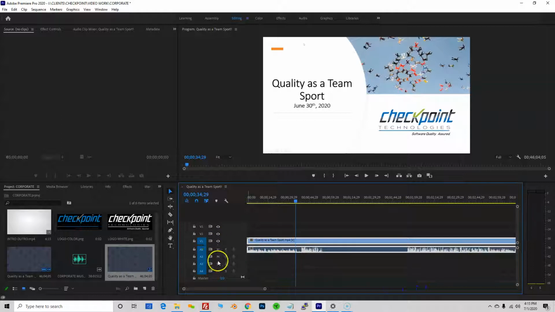Now, if you look at the way the layers are set up in Premiere, you have V1, V2, and V3. So any video content you place over the top of another layer is going to lay on top. So understand that editing video is the same as editing something in Photoshop or anything that's layer based. V1, V2, V3 are video tracks. Then you have A1, A2, A3, A4, and so on. You can add tracks, those are audio tracks. So if we look at this current video, it has one video track and one audio track.